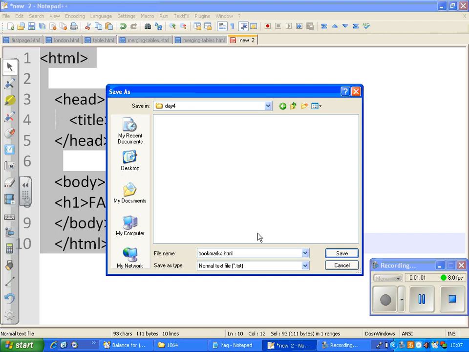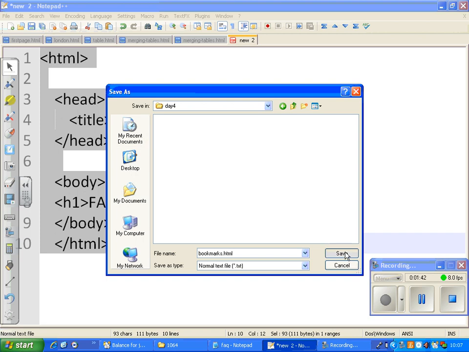Again, some of you are still following the bad practices of saving file names in spite of repeatedly recommending. Okay, I've told you, don't give spacing in the file name. If you have a word, don't save it as book space marks.html. Spacings are not recommended even for the image names or the file names. But again, when I go back and look at your desk, I see you still go back to normal and give spacings in between. If you keep that bad habit continuing in future, you will struggle a lot. So try and keep building that habit right from now.